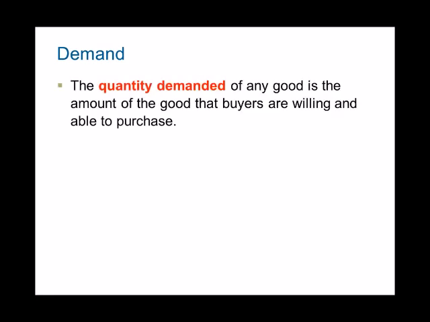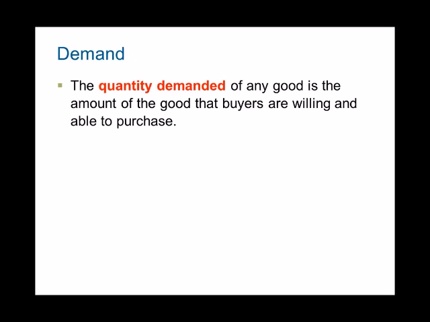So first, we're going to look at a concept called quantity demanded. The quantity demanded of a product is the amount that we buyers purchase at a given price that we are willing and able to purchase. Here's something very important. You have to be willing to purchase something and you have to be able to purchase something. So for example, I would like to purchase the newest Ferrari that's on sale. I'm willing to purchase it, but I probably am not able to purchase it right now.